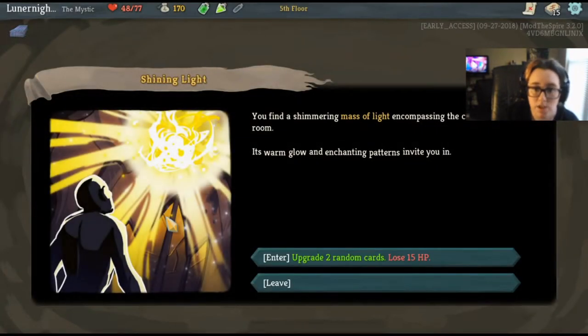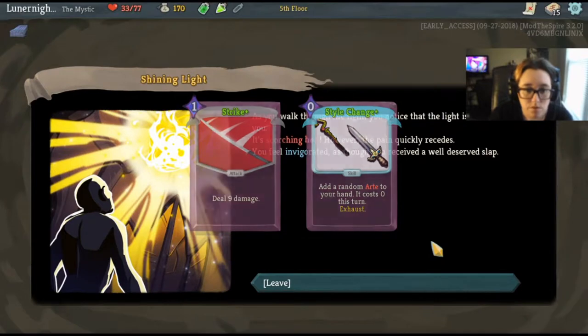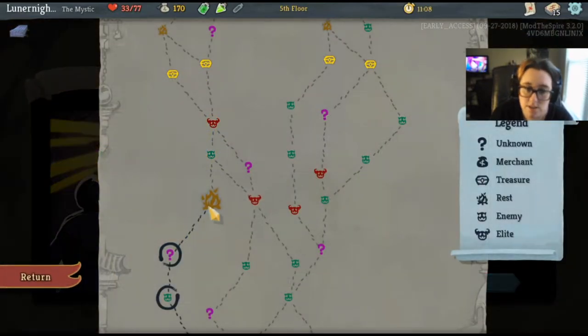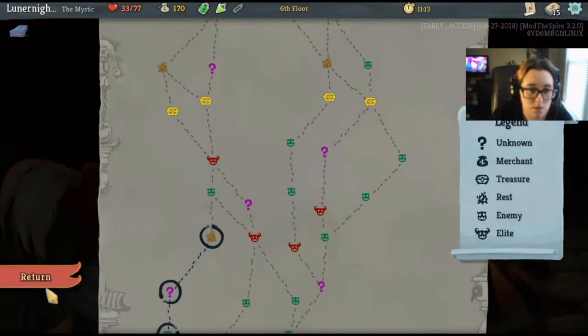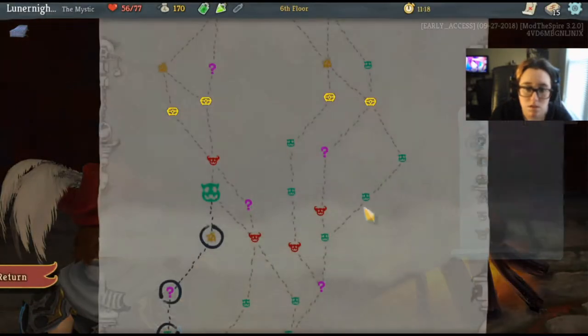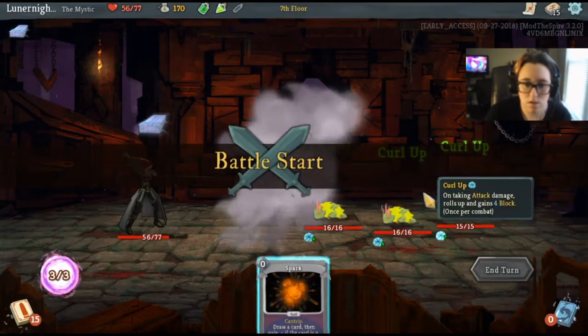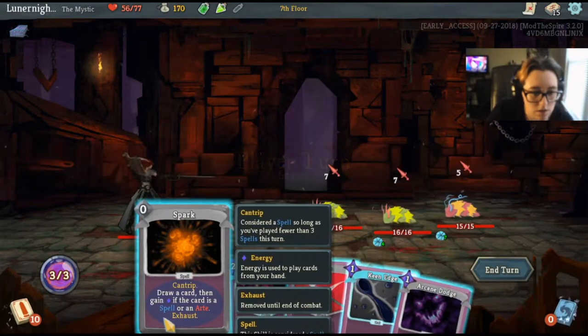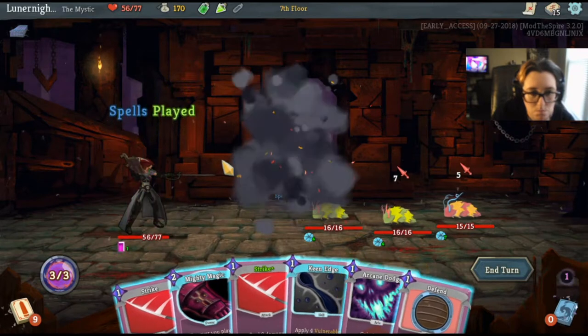You find a shimmering mass of light encompassing the center of the room. Its warm glow and enchanting patterns invite you in. Upgrade two random cards and lose 15 HP. Let's do it. Alright. Oh, I did not read that. I'm sorry. Before I do this, what's my map? Oh god, I'm about to fight an elite. Let's rest. Alright. Draw a card, then gain energy if it is a spell or an art. Okay.